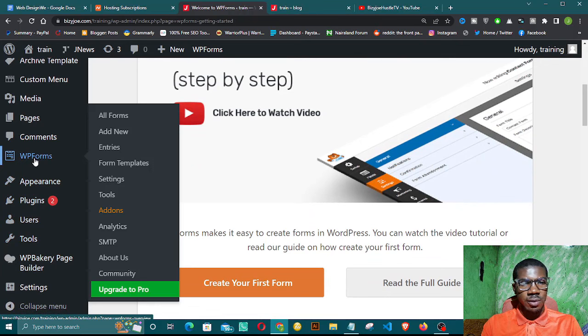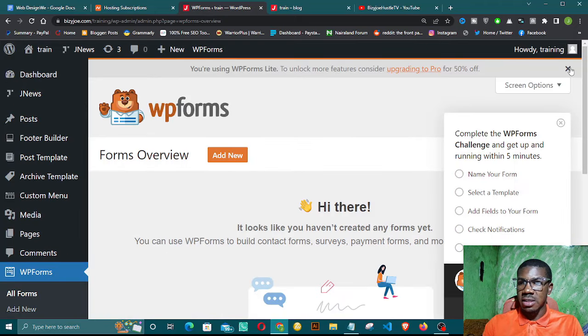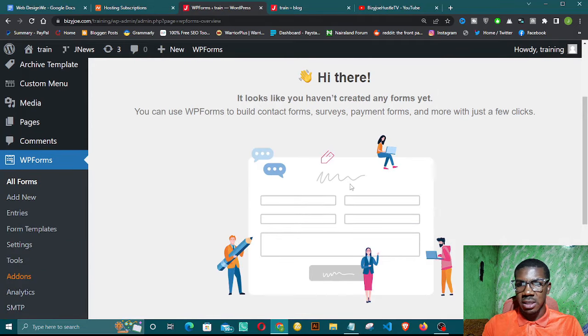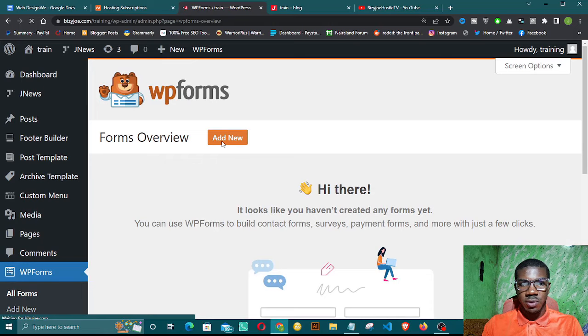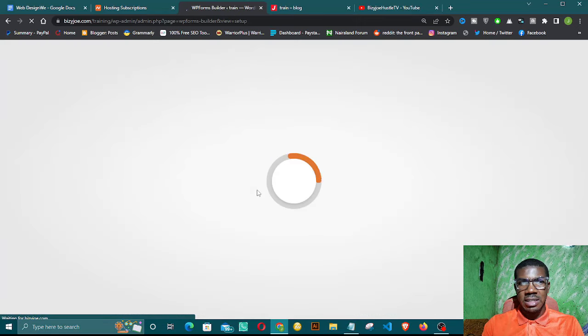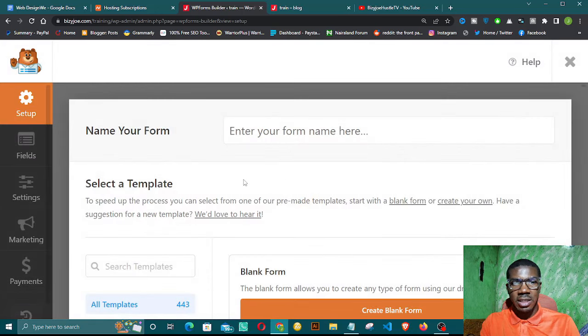As you can see, this is WPForms. Click on that particular form. We want to generate a contact us form, that's why we are doing this. Also know that we are creating a page. So you click on add new. Any plugin that you install, you can easily customize or create anything that you want. So we are generating a form.